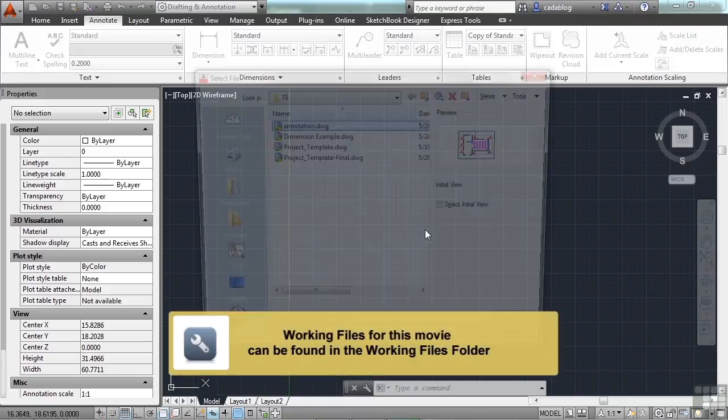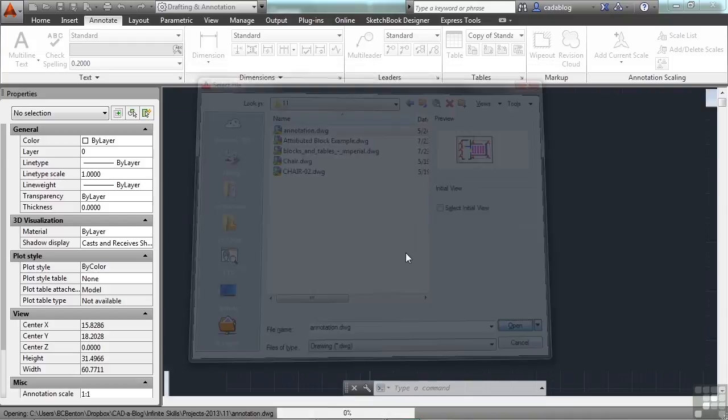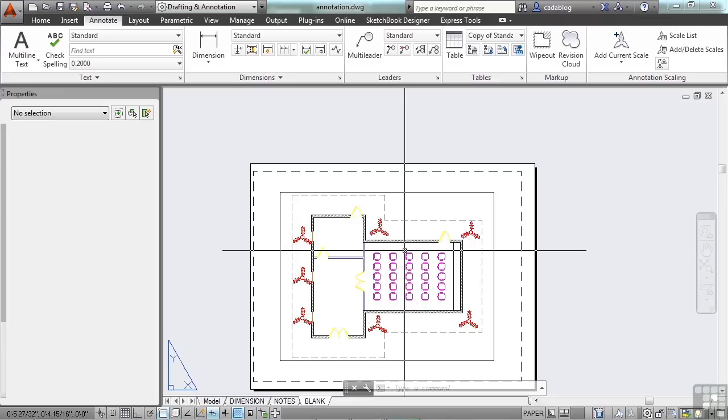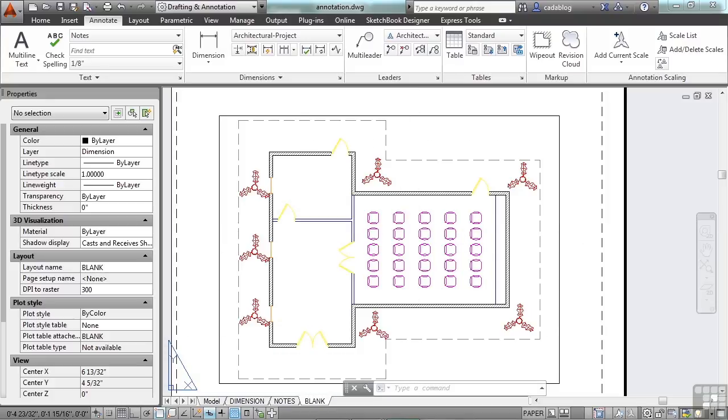If you go to the Chapter 11 folder for the projects, open up the annotation drawing. We've used this drawing a couple of times, and it's going to look real familiar to you now. If you open this up, you'll see some examples of blocks. These chairs are blocks, these plants are blocks, these doors and the windows are all blocks. Blocks are a group of objects that are combined to form one object. Each part is still intact and can be manipulated, but only in the block editor.